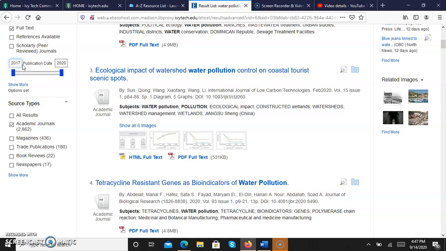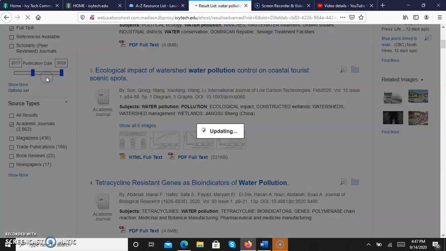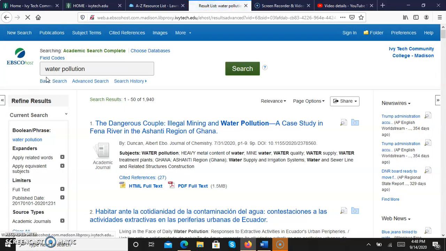So I'm going to change it to 2017. And when I make that choice, we're now down to 1,940. So I think we're going to leave this area on the left-hand side of our screen, and we're going to concentrate here where the search results are.